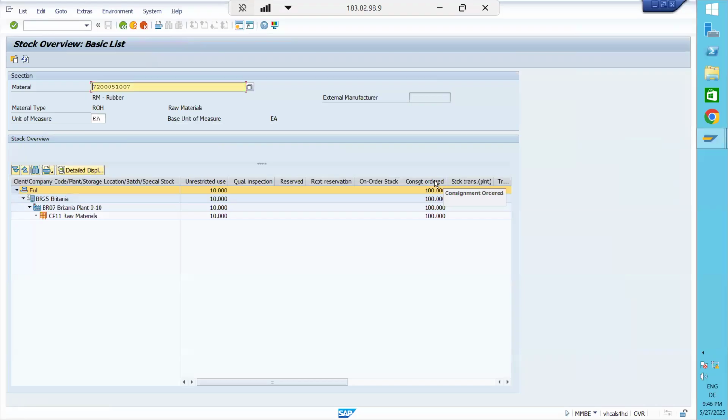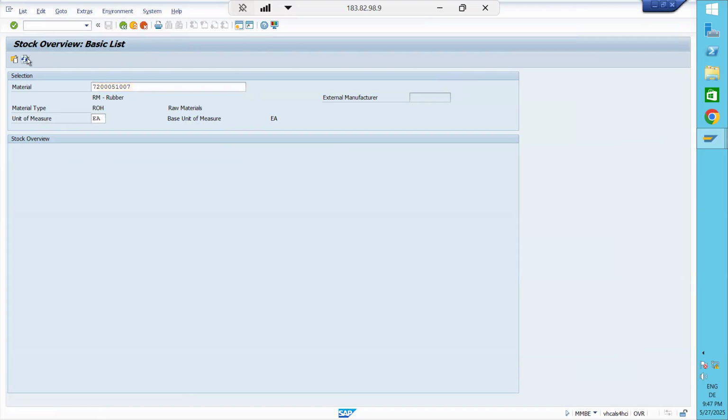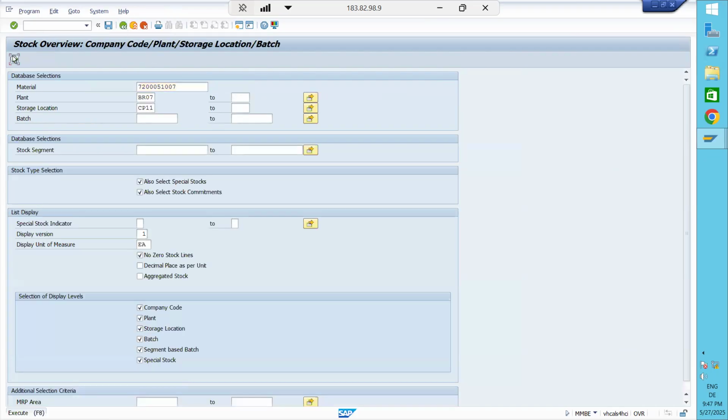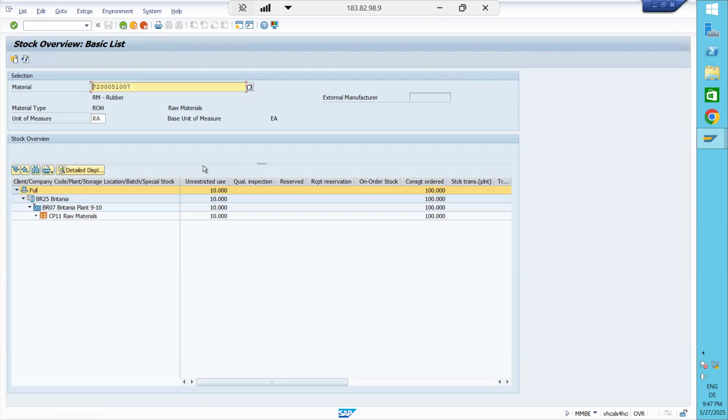Where is the stock? Now, when we ordered the stock, it was here, correct? Everybody remembers consignment stock ordered was 100, yes? Hello? Yes, sir. Now we'll refresh it, okay? We've done the GR, now refresh it. Let's see what happens. Okay, wait, once again. We'll go back. We'll click continue. Okay, why is it not moving? The stock is not moving. There is something wrong. Unrestricted use.